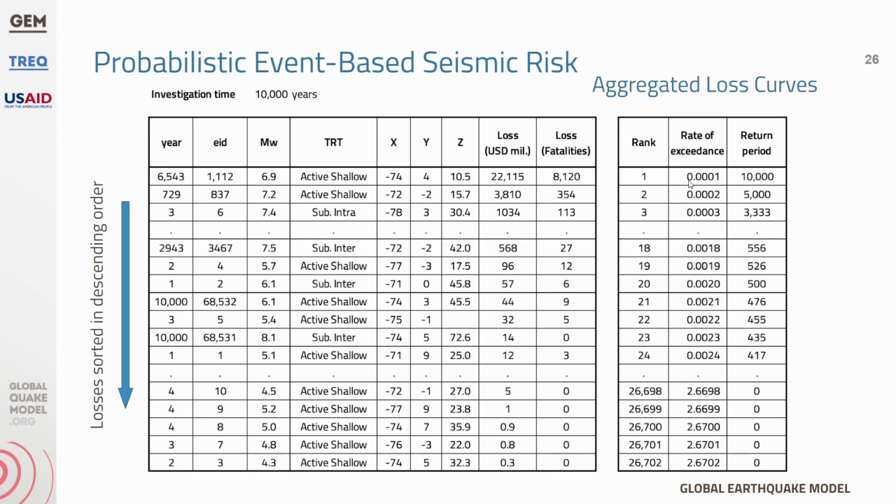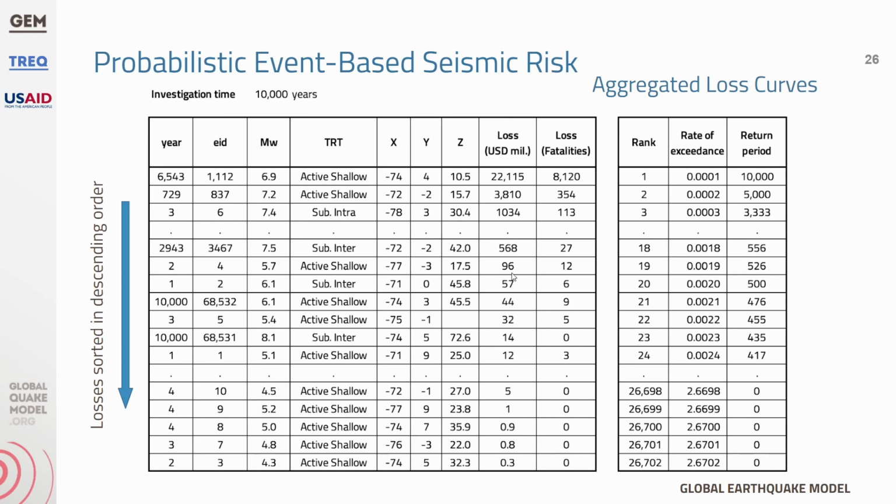And interestingly, we can also ask the inverse question, or obtain the inverse of the rate of exceedance. So instead of how many times we're observing these every year, we can ask how many years it takes to observe this loss at least once. And for the first one, it's quite clear. If we have a stochastic event set of 10,000 years, then it took 10,000 years to observe my maximum loss, the highest loss on the table. And we do the same, the inverse: how many years it took to observe the second highest loss, and the third, and so on, until I have all the return periods.